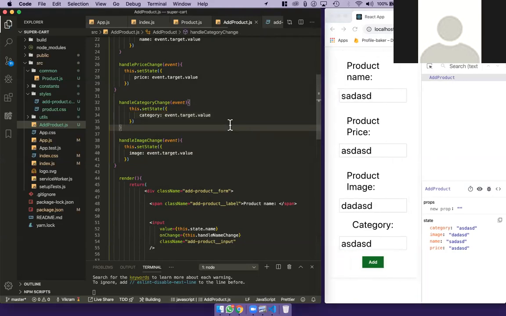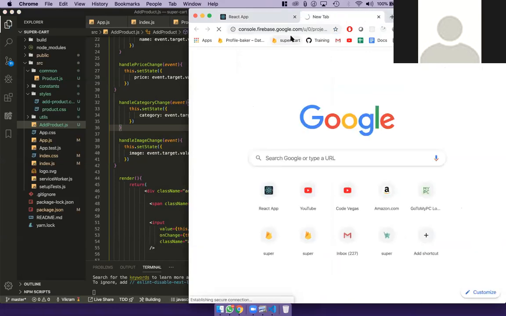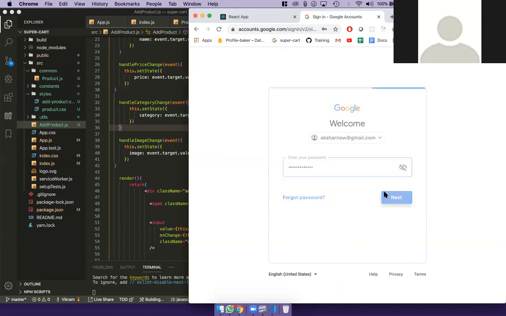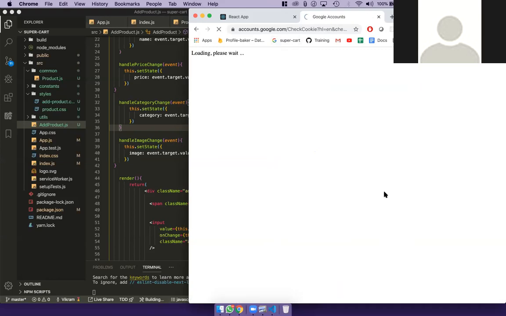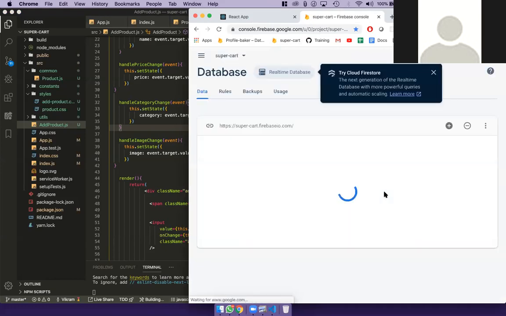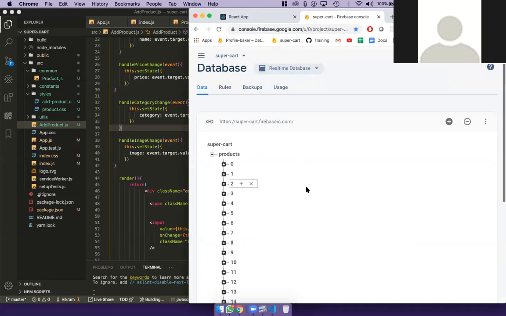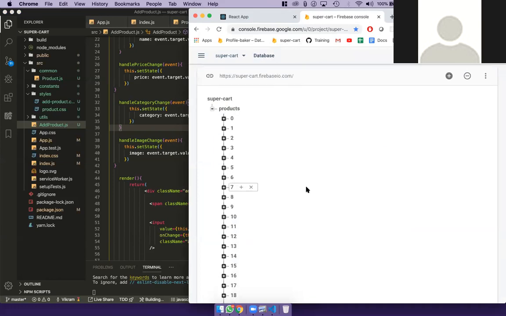All right, folks. Now I have to post this data to an API. So I have my Supercard database in here. I have to post the data to a database. So let's actually see how my data looks right now. And in yesterday's class, we went over how we can use Postman, a little handy tool where you can post the data to an API.